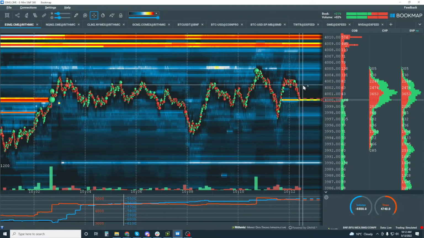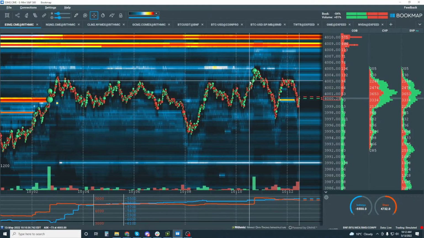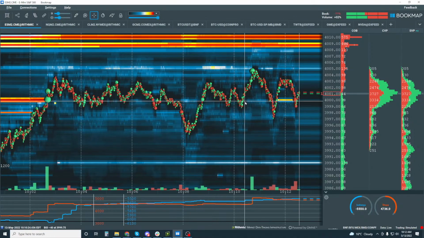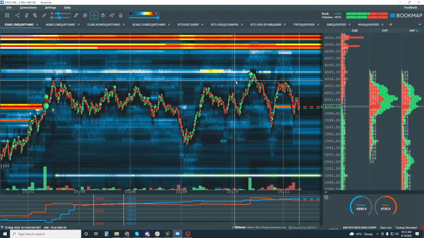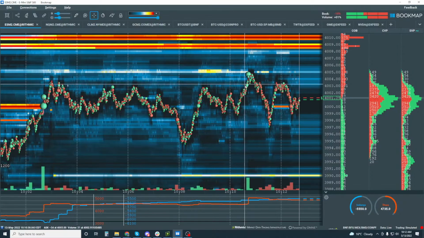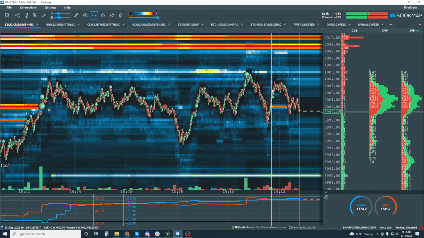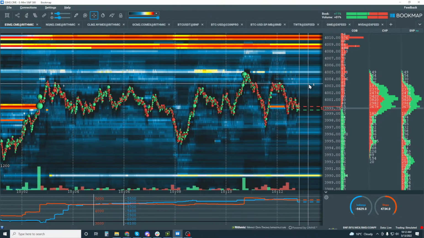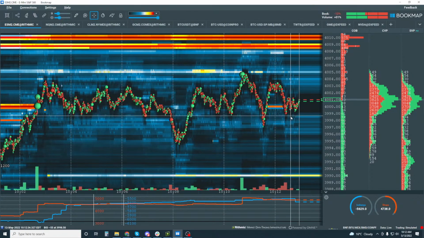Order flow wise, boy, it's trying, and then it just keeps coming back into the middle of the range here. And we're still looking for that to unfold here. This cluster not looking too good. Okay, this cluster looks good, as we noted. I don't see many buyers up here, so this is kind of tricky. If we can get back up here again though at 03 and we find our buyers, I think we got it. We got our breakout here.